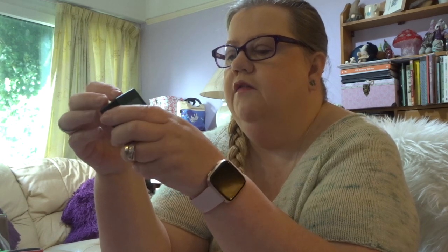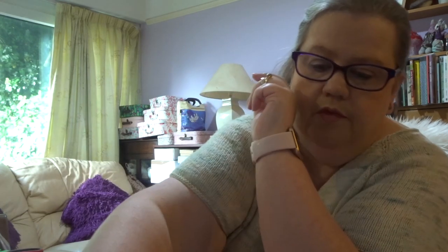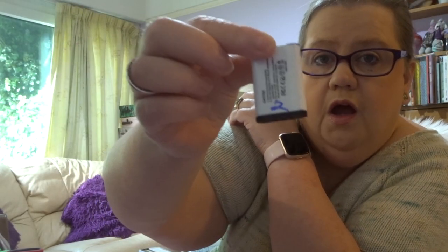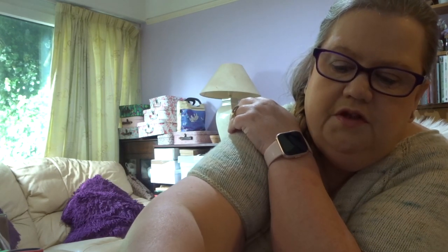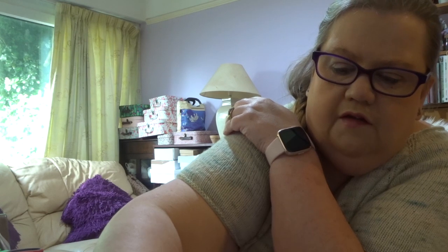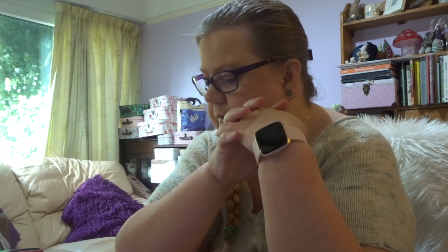So that's that one. I need a spare battery for that camera for you where you are. So I'm guessing I'm on number 1. How did I get 1 and 3 in there? So I number my batteries. I've got loads of spare batteries. Well, 4. Well, 5 because there's 1 in the camera. So the idea is I'm supposed to use them in rotation, and somehow I've got 1 and 3 in there. Right, so now we've got 3 and 4 in there, and I'll take 1 and 3 with me.